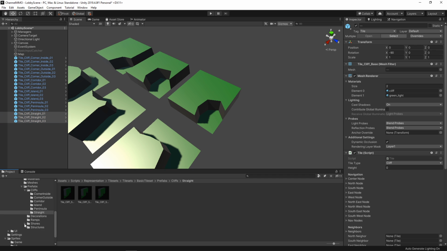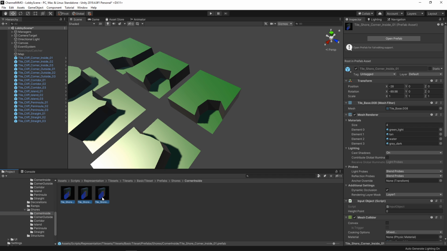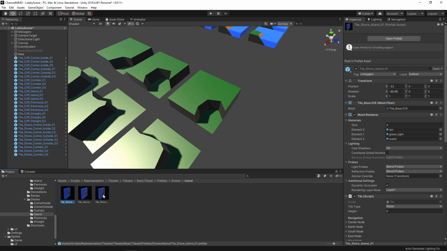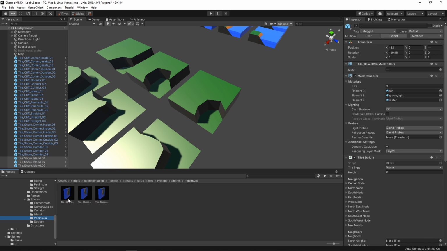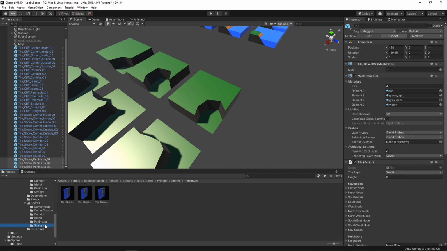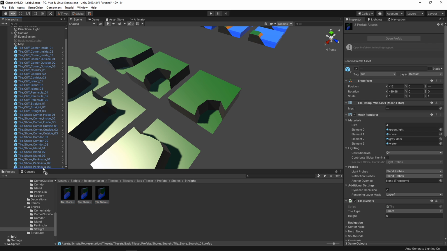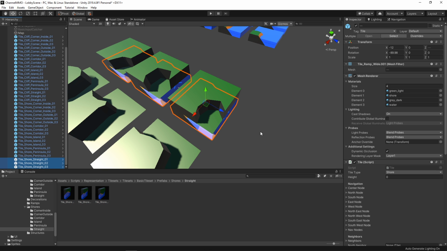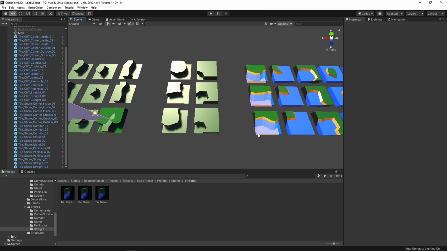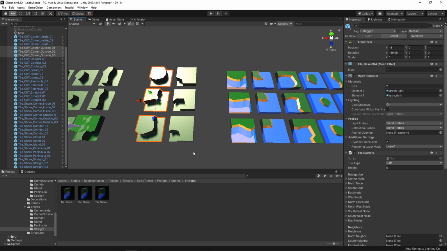That was for the cliff, and then we'll do the same for the shores. We shouldn't need to do this for any of the others because we haven't added new ones anytime recently, and in fact I just want to do kind of like that. Excellent. Then for islands, and then peninsulas, and finally straight shores. Oh, these are in the same exact location. Okay, we'll just move those over. We'll move these over as well. The position really doesn't matter.